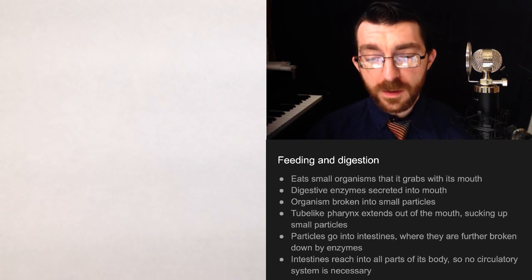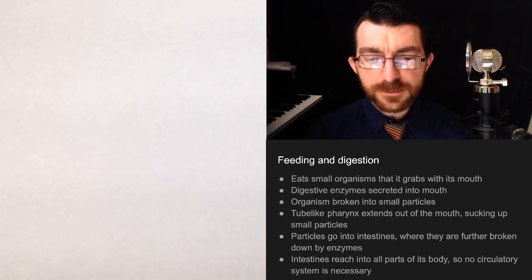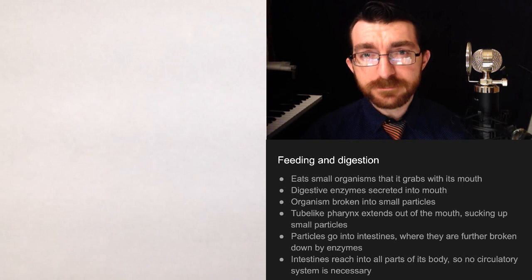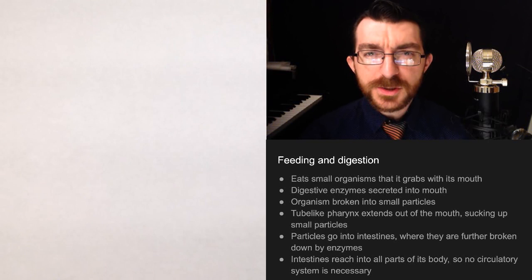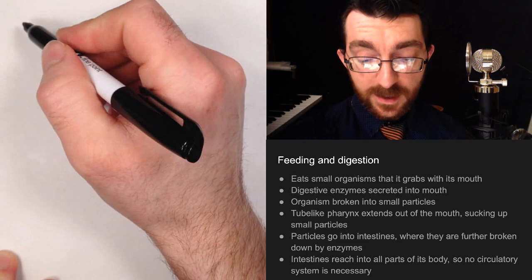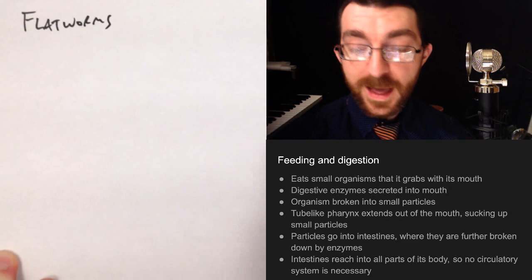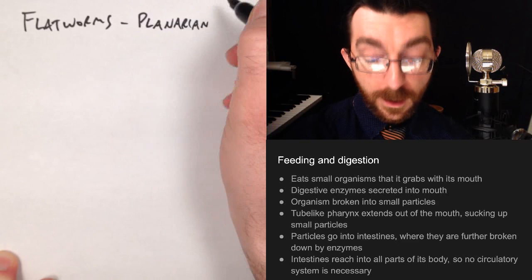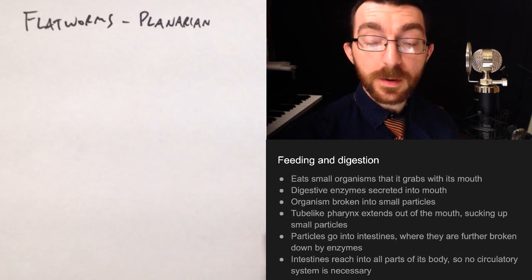And if this were like a ninth grade biology class or something, I think I'd make it a point for you to write this all down and review it and know it. But I think that's a bit much for seventh grade and a bit much for our style of learning right now. So really all that I need you to come away with here is that we're talking about flatworms and that the particular example of a flatworm that we're looking at is a planarian. And I'm going to give you just a couple bullet points to remember about planarians. So let's just talk about how it feeds and digests.